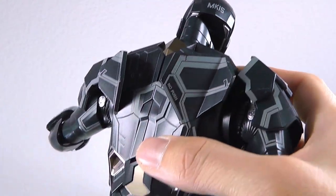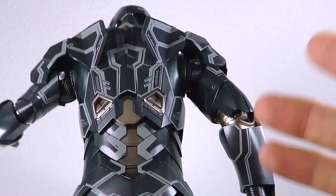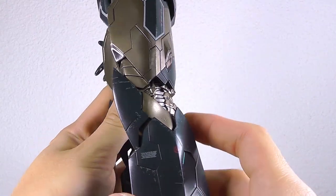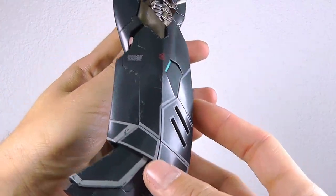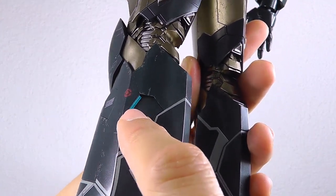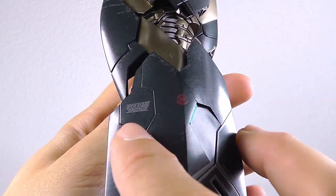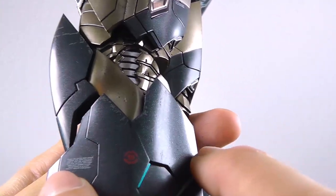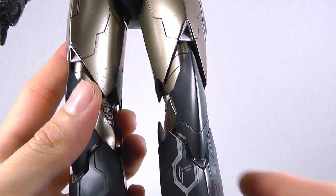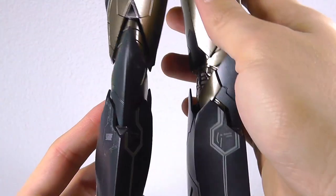On the back side of the helmet it says 'no push' — interesting detail. The overall feel of this figure is really like a stealth bomber that the US Air Force uses. The boots also feature different colors, including what looks like a blue reflector element, plus some very small printed text. I can't read it without a magnifying glass, but the prints are really sharp. On the leg area it says 'operator locked' — extremely small but really clean and sharp text printed on.